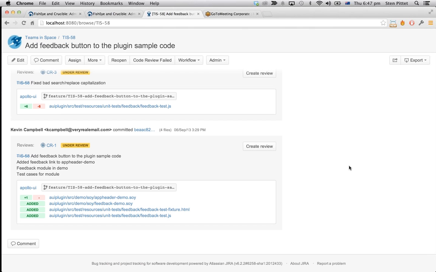Is the Jira feature integration with Git also available with Subversion? Yes, it is. I'm sorry, for the sake of the webinar I just set up a Stash instance because it was easier. But all the things that you just saw with Jira and FishEye work absolutely with Subversion, and also would work with Perforce and Mercurial.